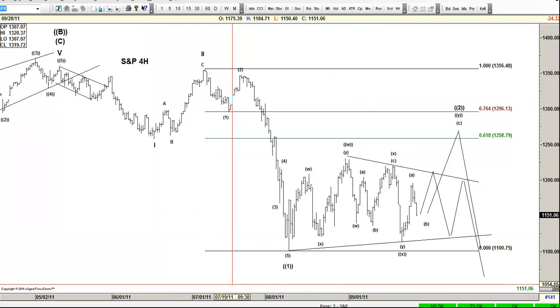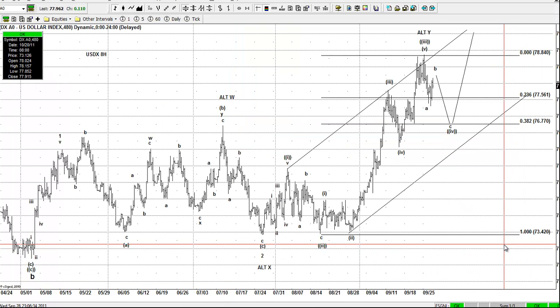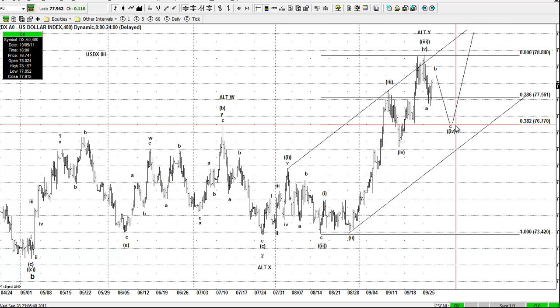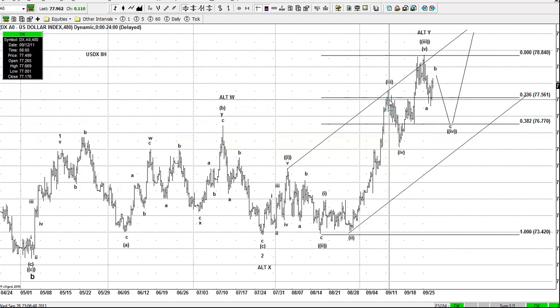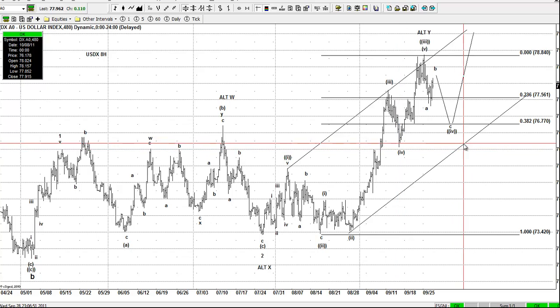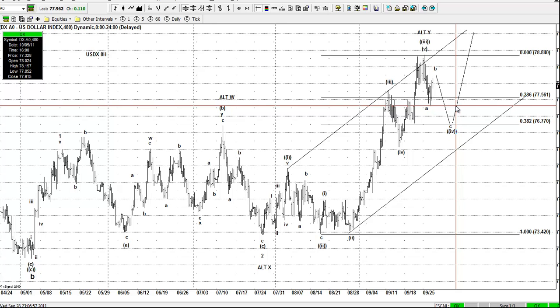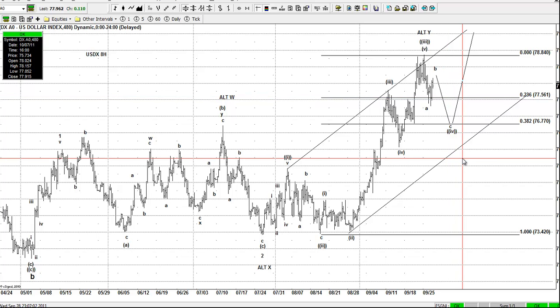Now let's go to the metals a little bit. Okay, guys, on the dollar index right here, what we see is the same scenario. Still 76.77, which is the low right here, 76.80 of the previous wave 2 and part of the previous wave 4. So that's our principal count on the dollar, and we're going to stay right there until it proves me wrong, even though there is a chance of a bigger decline, but we don't see any happening until it proves to me technically that it's going to happen.